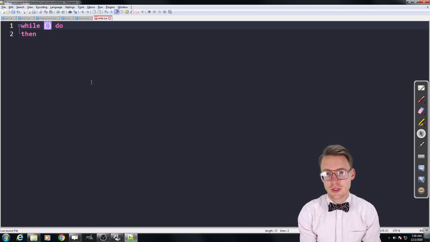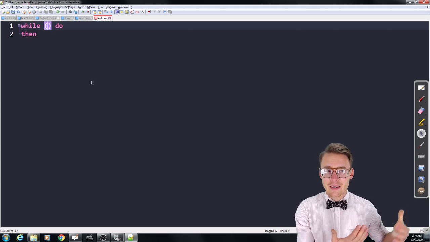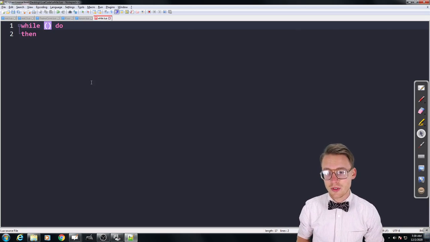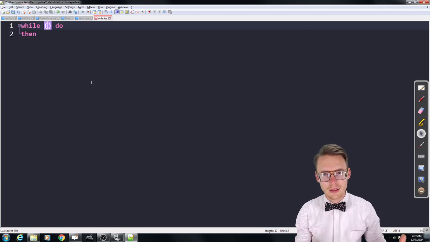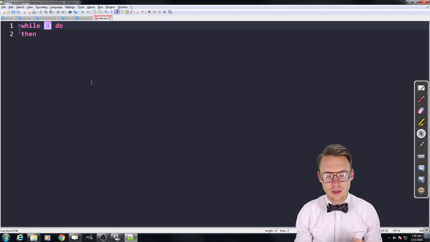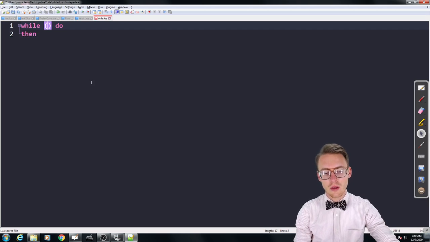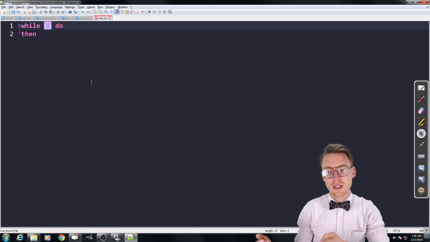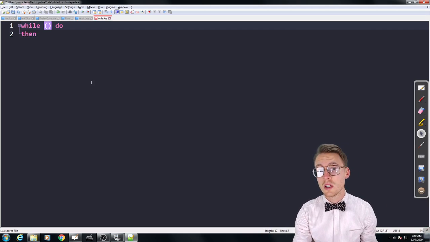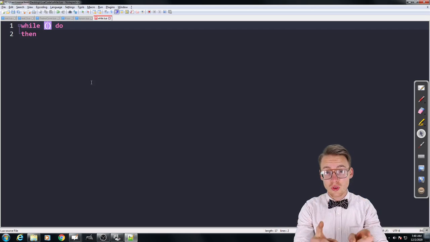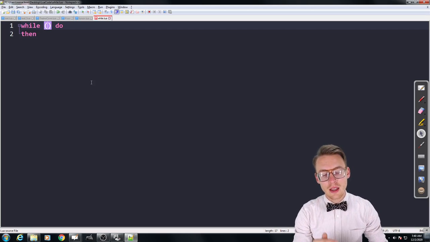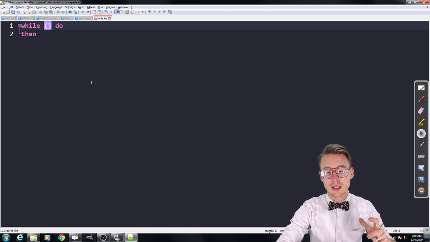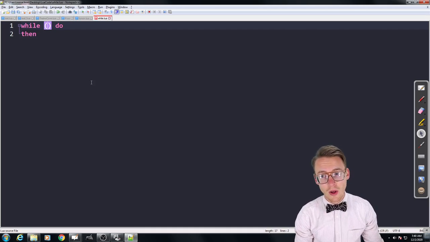It's like a question: is this variable equal to this value, or something to that effect? If the condition is true, bear in mind, the loop will continue. Once the condition becomes false, the loop will end.